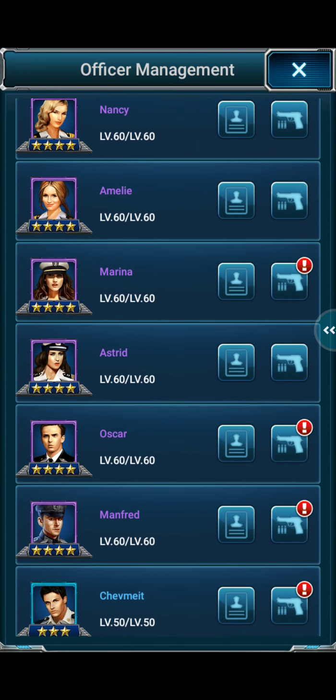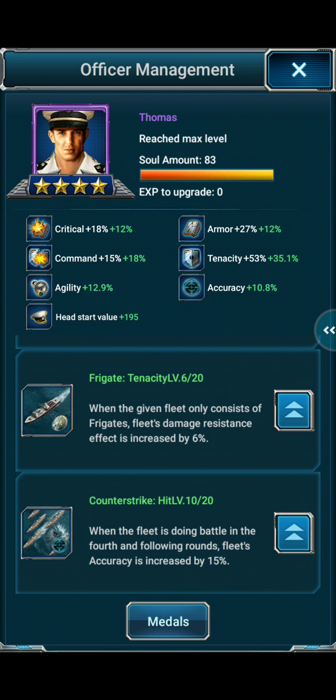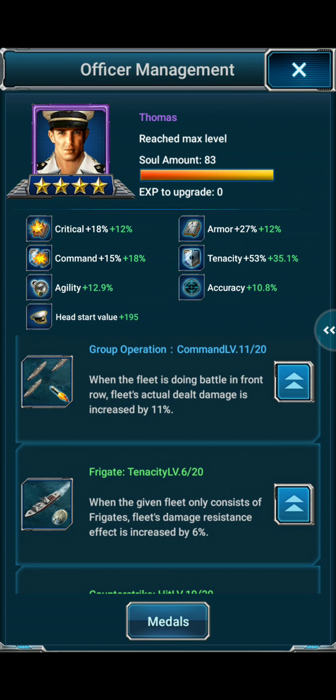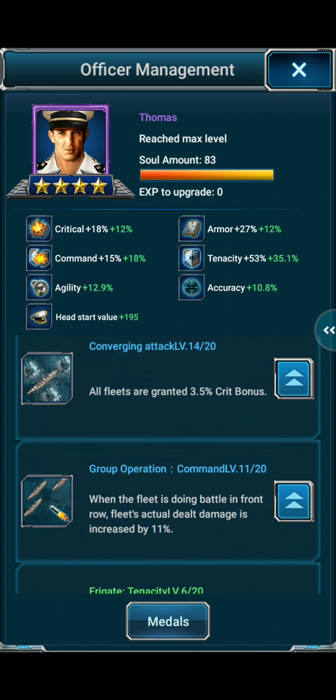Let's see these. And then things like Thomas. Thomas is a freight officer, and he's in the front row. So that would be a good officer for me. So literally, I've really thought about getting rid of him and just resetting him. Not get rid of him, but resetting him.